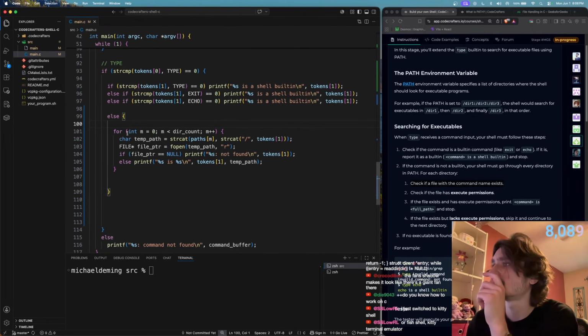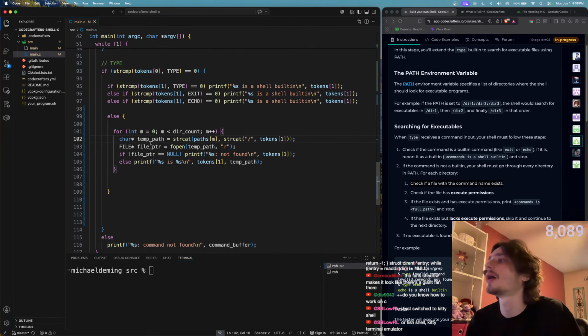strcat returns a char star. Okay, so this is a char star temp path.